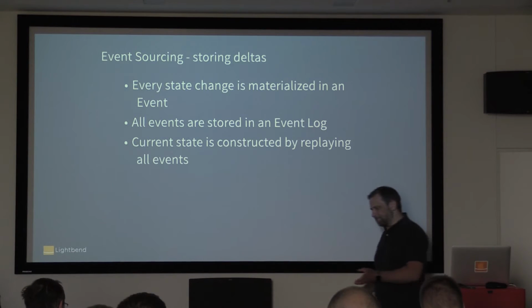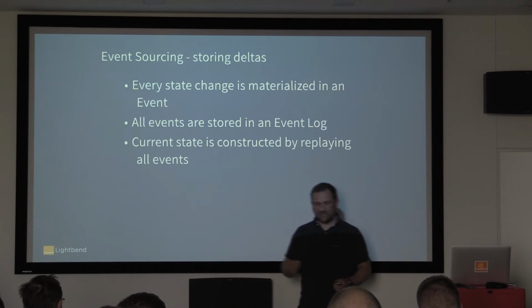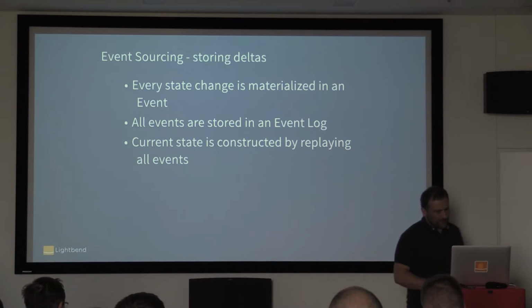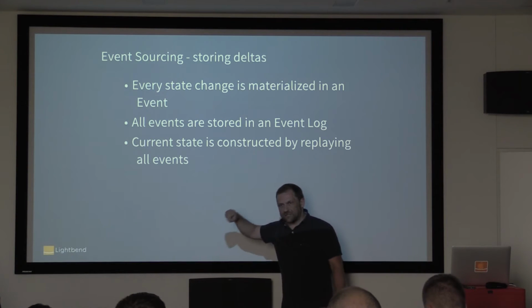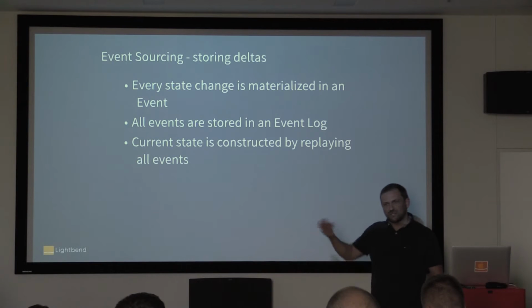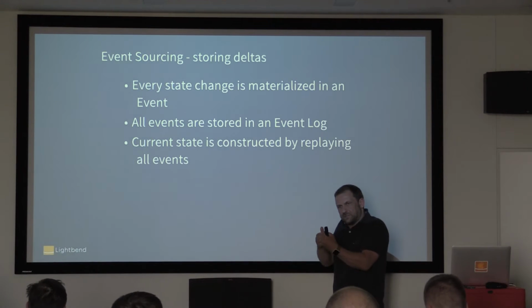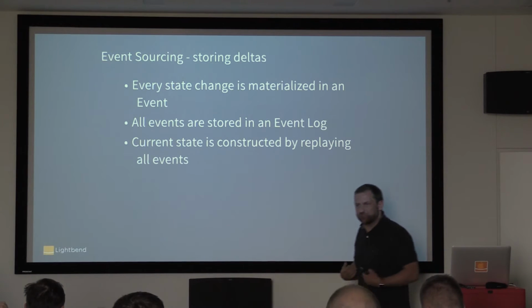So we get the command, the add friend command, we get this friend added event, and we persist this event. And now the state of our actor, the list of friends of our persistent entity, is just a snapshot of our event, also the snapshot of the current state of the system. But the real truth is in the persistent log, in the persistent events.